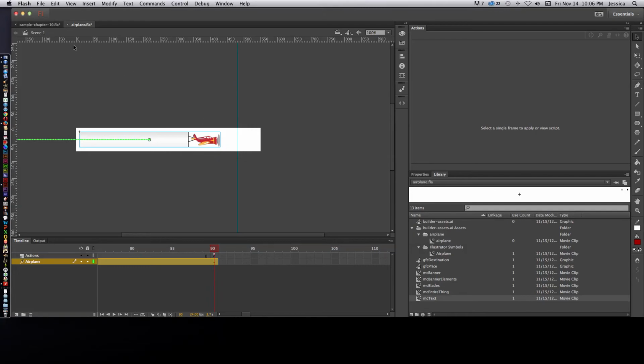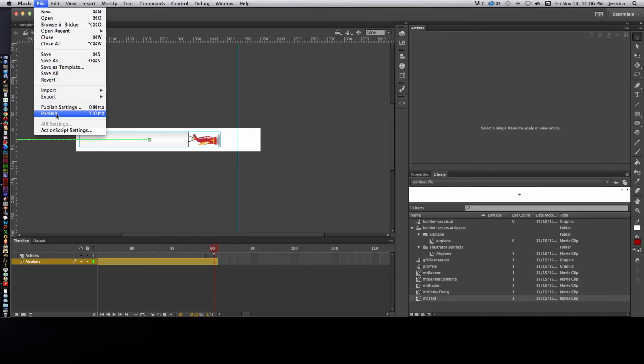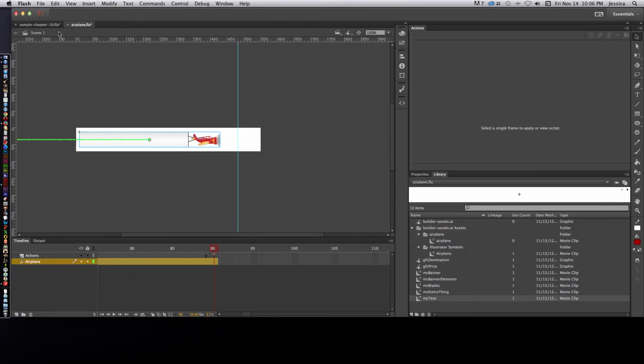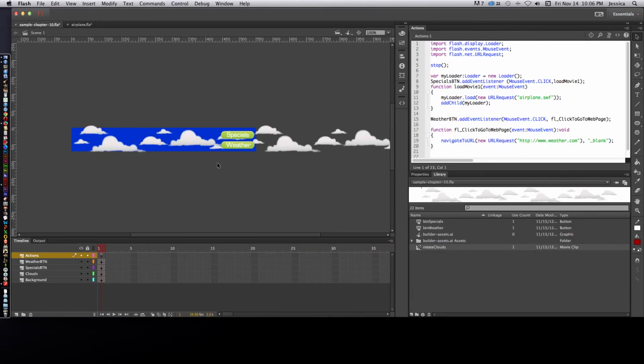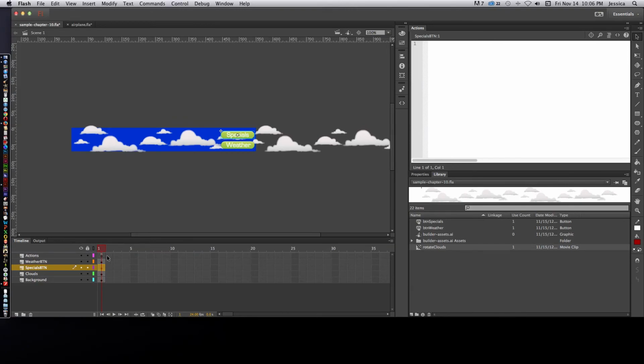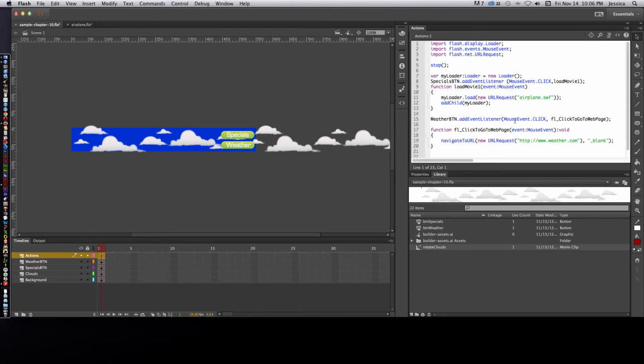So anyway, once you create this file, you save the Flash file, make sure you publish so that you get the SWF and the HTML. And then back here, that's what you're going to do, you're going to say when this button is clicked, it's going to load that SWF file that you just created. And that has to be in the exact same folder that this project is in. So that is how this was kind of made.